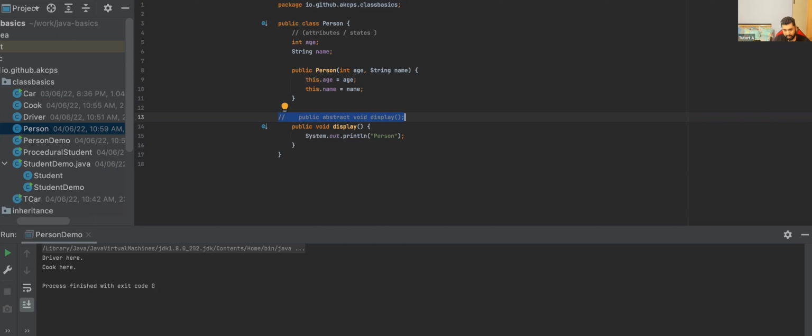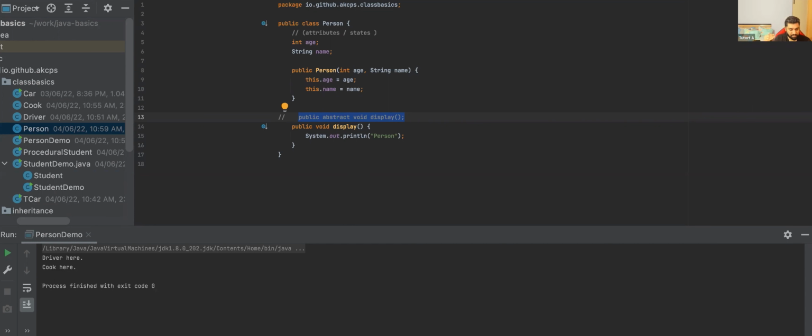That will make sense. In this case, the reason for me to have the display method as abstract was basically to say that I want to display what type of class it is. I can do it in other ways also, but one way to do this was I want them to tell me what they want to display in this method itself. They can display anything which they want to. I don't define what they want to display.